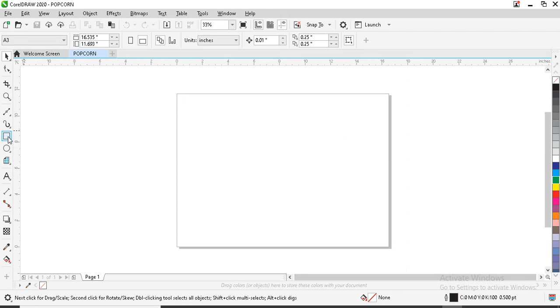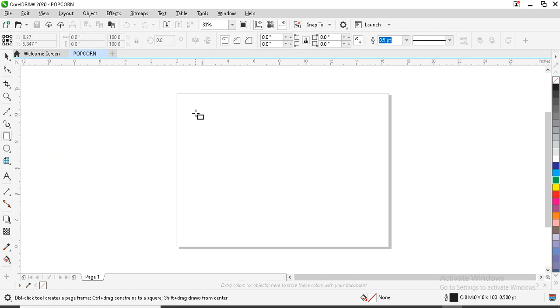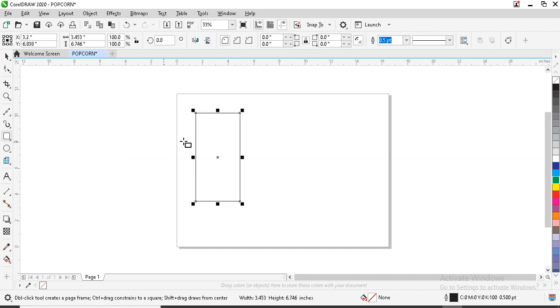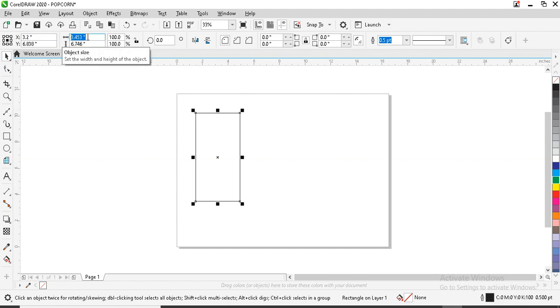The next thing I want to do is click on my rectangle tool over here, F6 shortcut. I will draw a rectangle over this place, and this is it. Then I'll click my pick tool again, go to the x-axis and change this number to 4. I'm using an A3 size in this design, that's why I'm using 4 here. It varies, whichever you want to use. For an A2 paper you increase it, but you can make your designs in A3 and then increase your design.